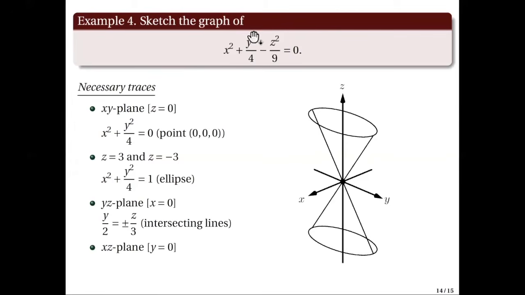And finally, on the xz plane, we set y to 0. And again, when we do that, it gives us a difference of 2 squares equal to 0, where we can write x squared equal to z squared over 9. Taking roots on both sides, we have either x equal to z over 3 or x equal to negative z over 3. So on the xz plane, you construct here an axis parallel to x. The intersection points would be this, and here an axis parallel to x. We get this intersection and this. Again, you connect opposite points to draw the pair of intersecting lines.